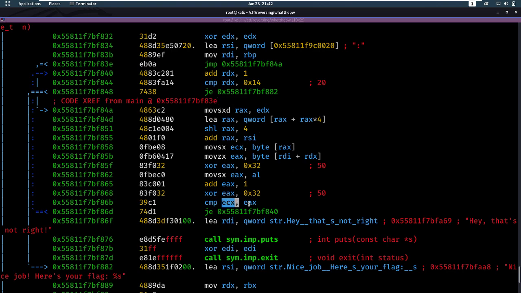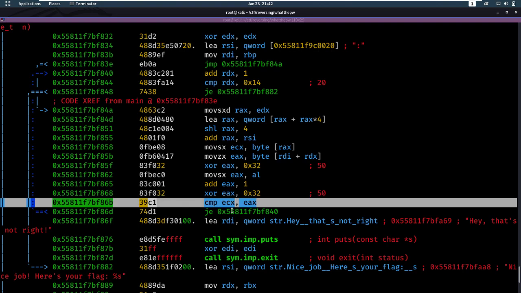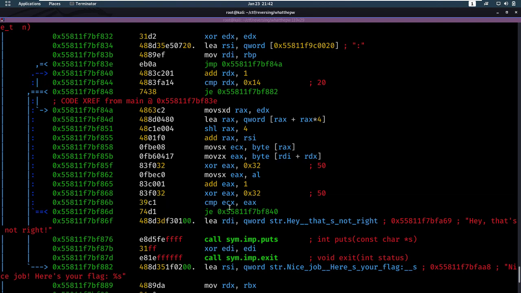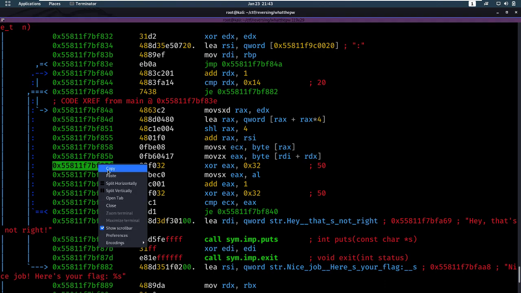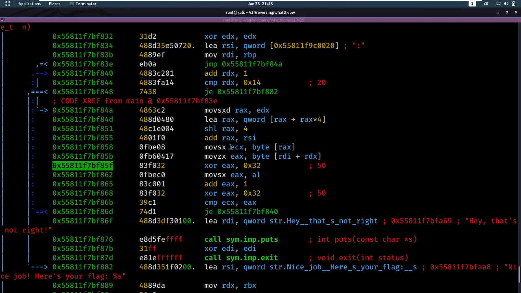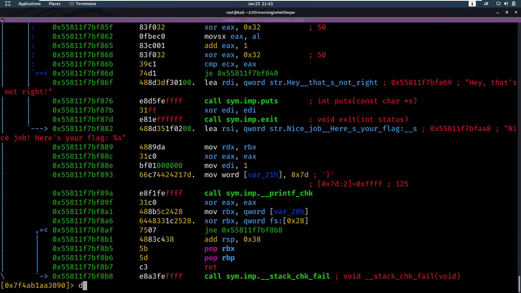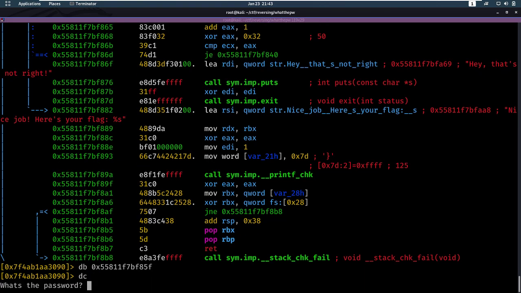Let's take a look at what gets compared here. So we want these two to be equal so that we jump back up. So let's take a look at what these values are. Just tracing them up, we see that the EAX value gets changed a lot here. And right here is where we move something into them. So let's take a look at what is being moved into here at that point. So we're going to set a breakpoint right below that. Start execution.